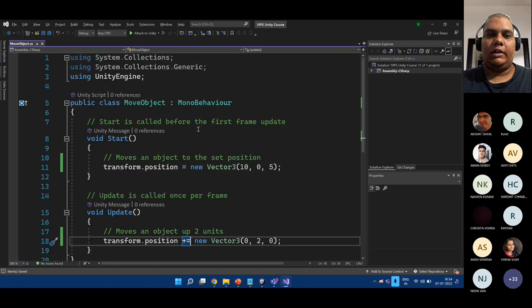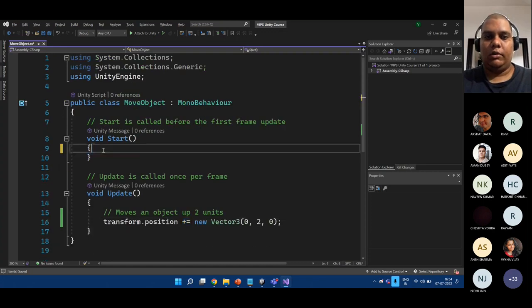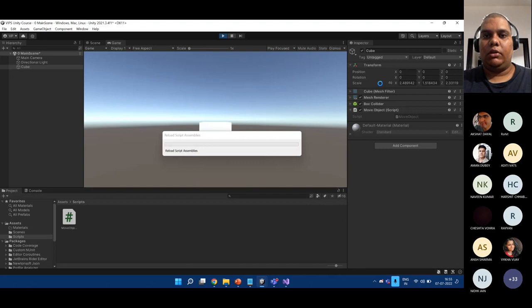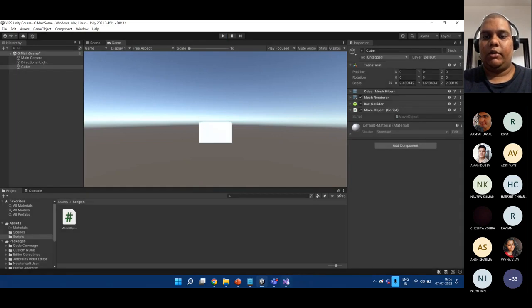Coming back here, let me remove the Start code because we don't need that. If I go back here and just start from the center, now I am not changing the value initially in Start, and it's just going up.